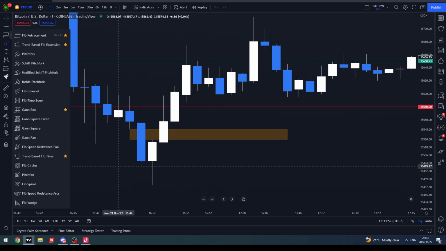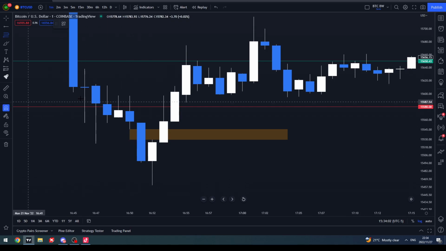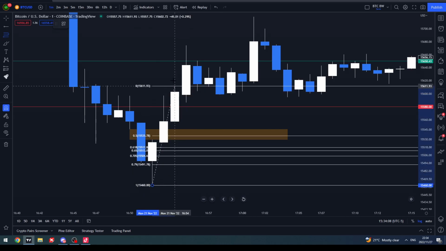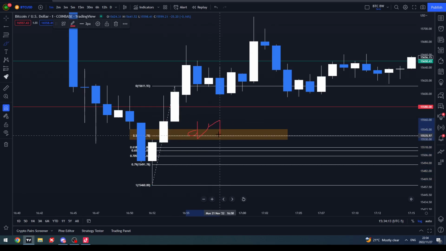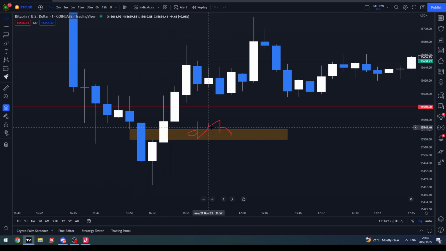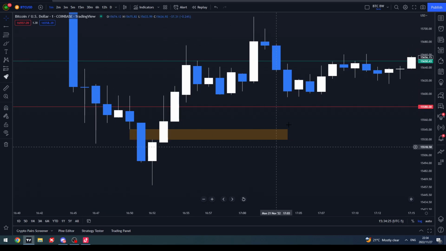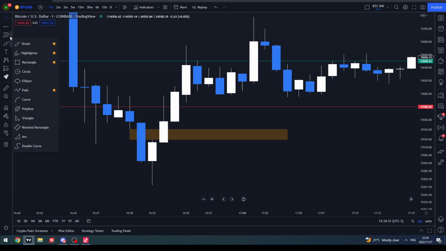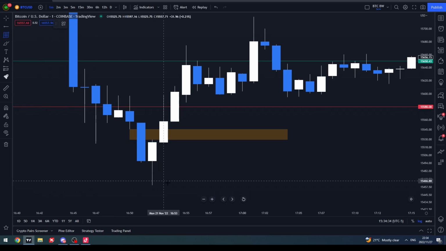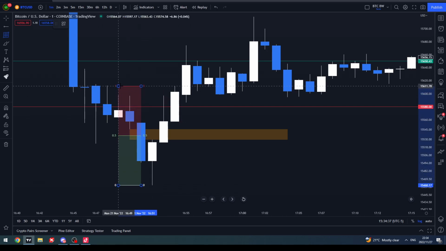The safer entry would be to take a fib. Once, if price is showing signs of weakness or retracement, you will take a fib from the top to the bottom, and you will look at entering in the fair value gap at the top, or any other fair value gaps that form in a discount range that's below 50%, right? You don't want to buy anything in premium. Anything in premium here is considered above the 50%. You want to be buying in the discount area or the discount range of the fib. So if we had something from there to there, your discount is anything at the 50% or below.